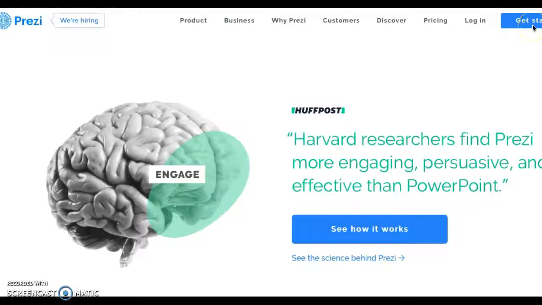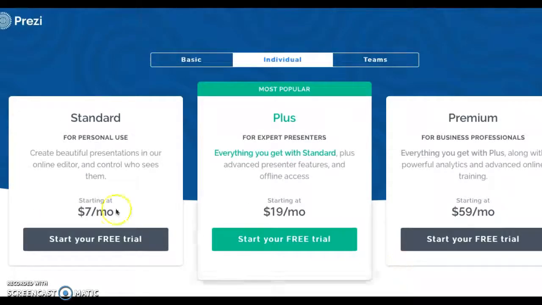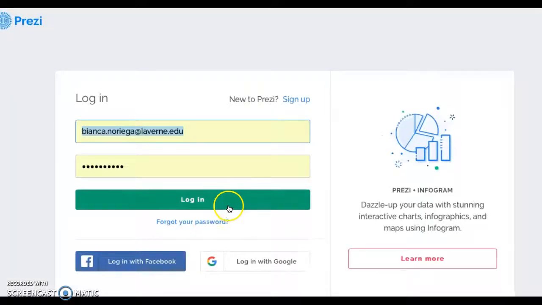So to start a Prezi, you want to click on this Get Started right here in the little right hand corner. And these right here are all ones you can pay for. I don't think that's necessary. I use the free one, which is you want to click to this basics button right here and click the free today start trial. But it's continuous, it's not a trial, so you're able to kind of log on whenever you want to do a project. I'm going to log into my account to show you guys all the different things you're able to do and stuff like that.